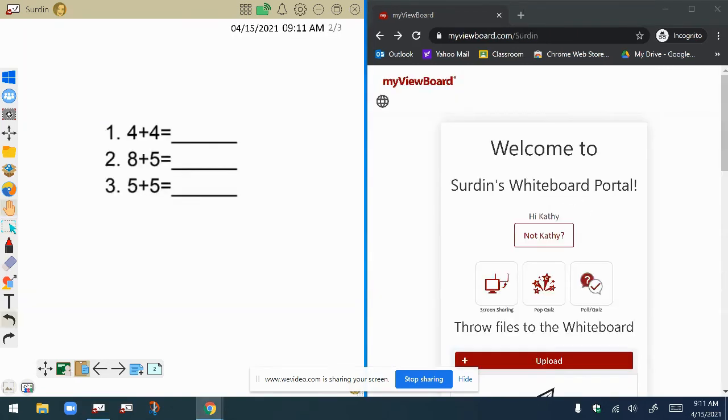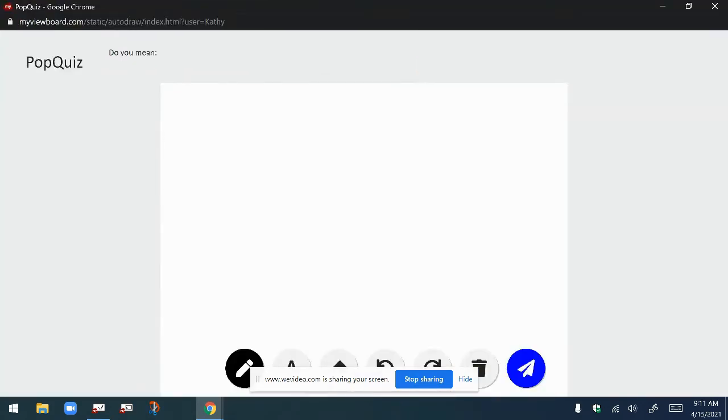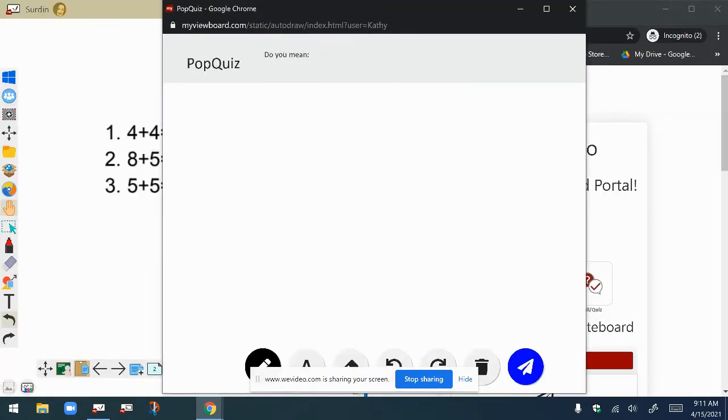If you already have your own quiz that you'd like to use, then once again, go into your Magic Box and your Google Drive and bring up your test. Then the students will click Pop Quiz, the one in the middle, and they can either write the answer or they can type the answer.